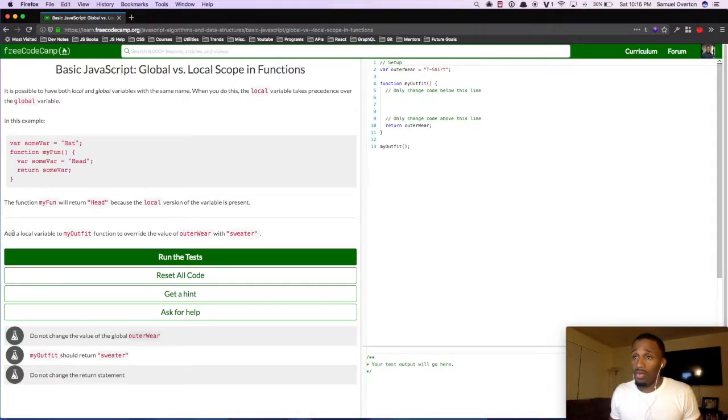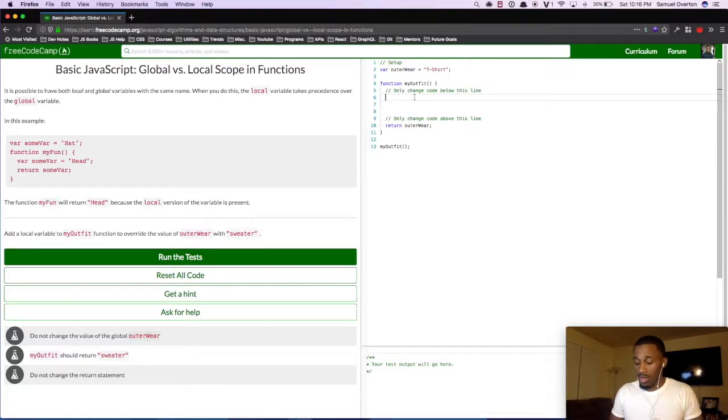So right now I want us to add a local variable to myOutfit function to override the value of outerwear with sweater. So let's do that.